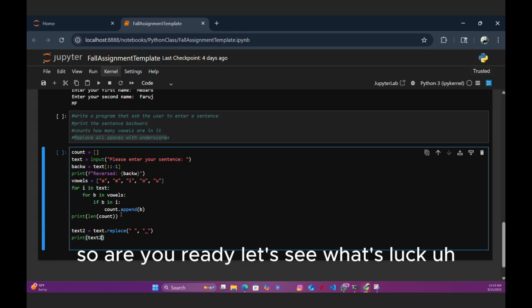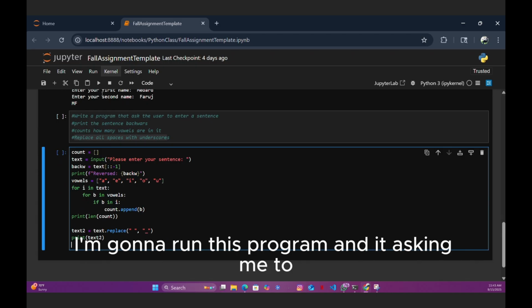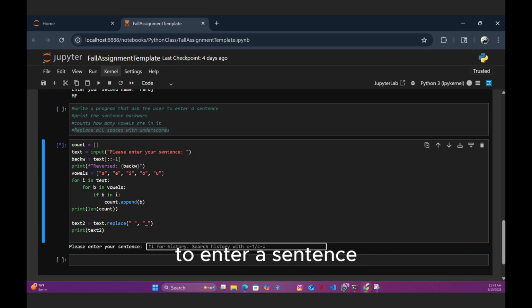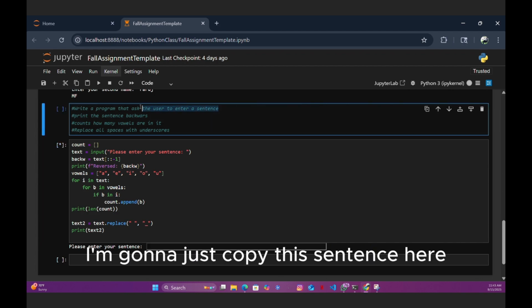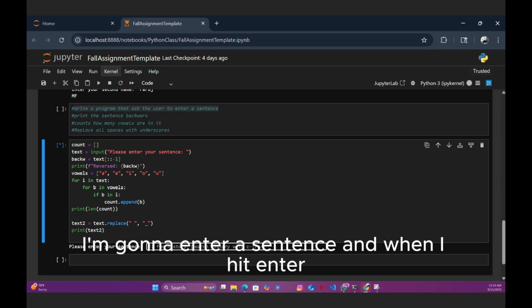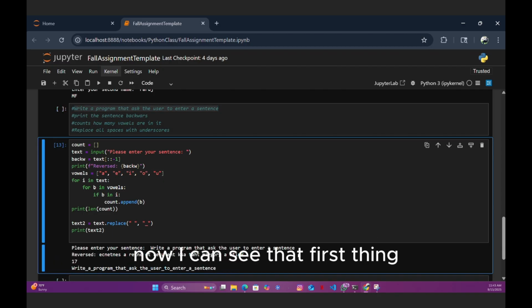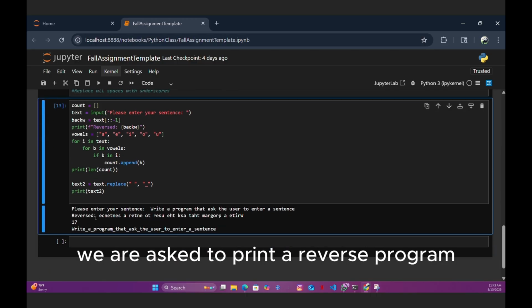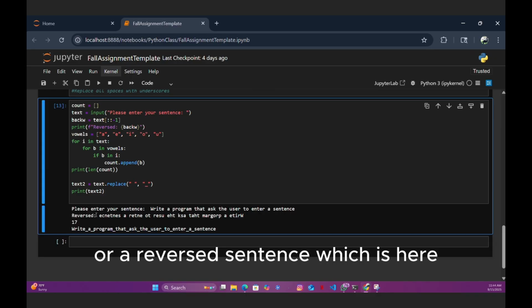So are you ready? Let's see what it looks like. I'm going to run this program, and it's asking me to enter a sentence. I'm just going to copy this sentence here because this is perfect to use. I'm going to enter the sentence, and when I hit enter, now I can see that the first thing we were asked to print is a reversed sentence, which is here.